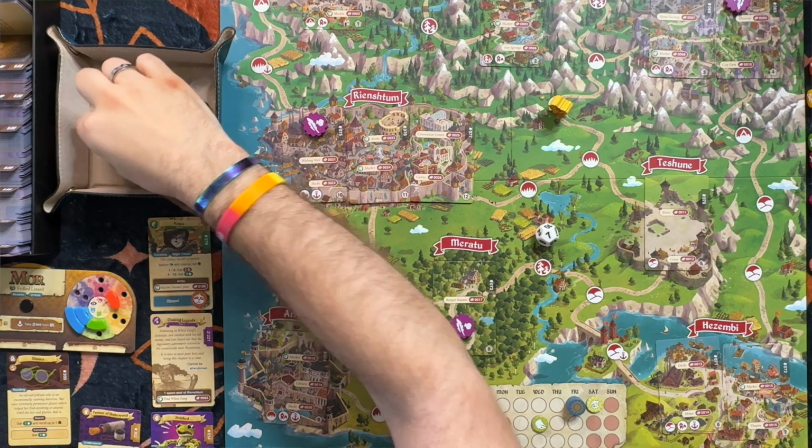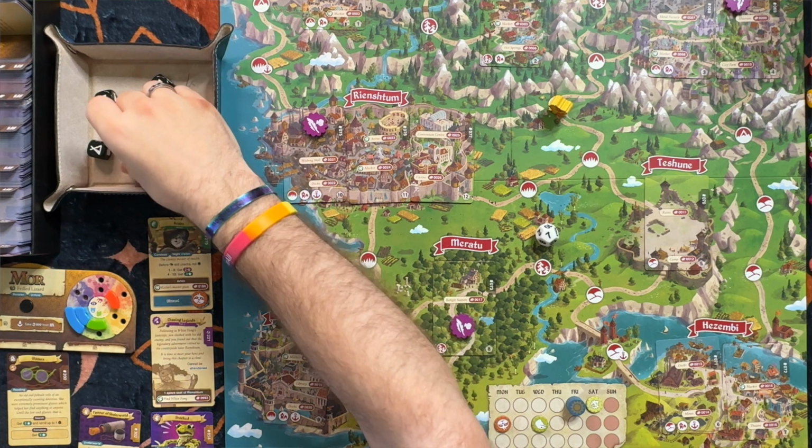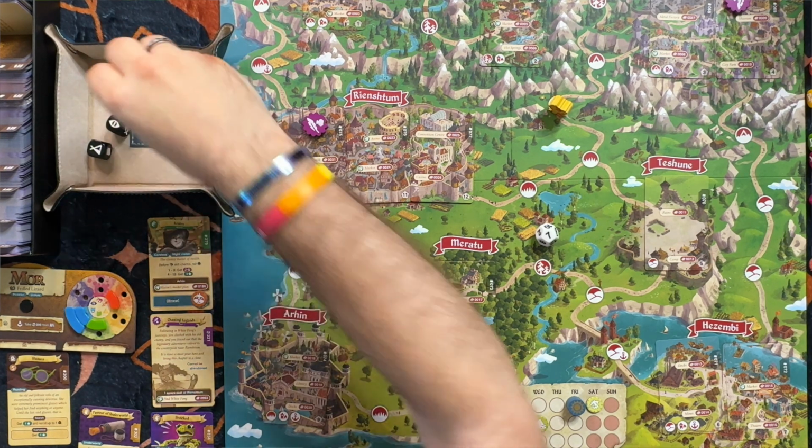Okay, so that would give us 1 more success. Let me try re-rolling. Okay, so actually, that's 3. That's a really good roll. And I have the 1 from my boaster tag. So that's 4 successes. That feels really good.